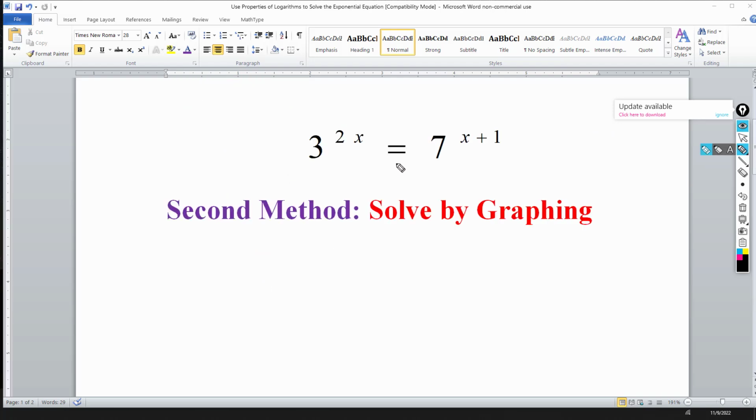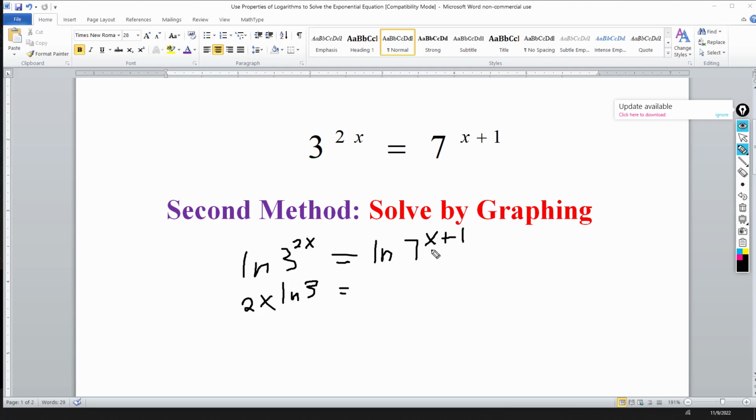I'm going to take the log of both sides, and I could use any base. The most convenient one is either log base 10 or natural log. I'm going to use the natural log. I have two expressions that are positive, 3 to the 2x and 7 to the x plus 1. They're positive, so I can take the log of both sides, and I still have equality. So this is what I wind up with. And then again, from the properties of logs, if I have a log of some expression, in this case 3 to the 2x, to a power, that power can be written as a coefficient. So this can be written that way.